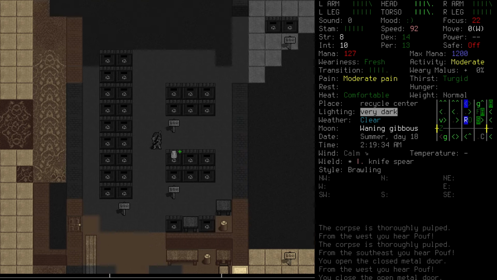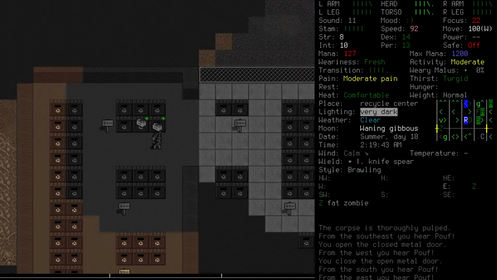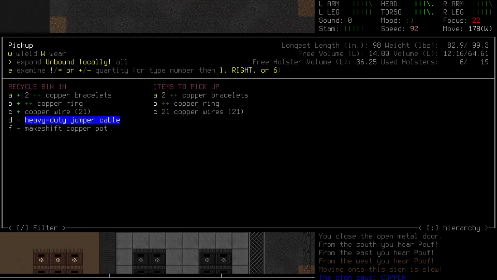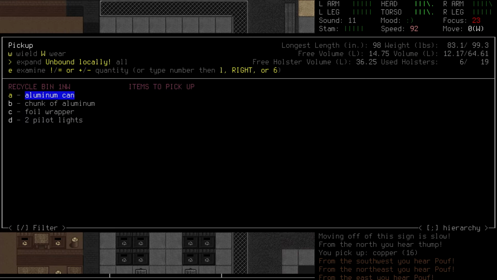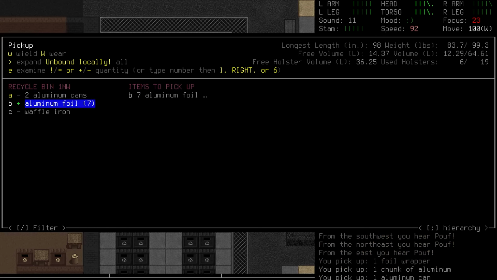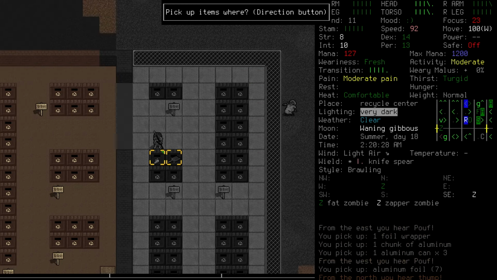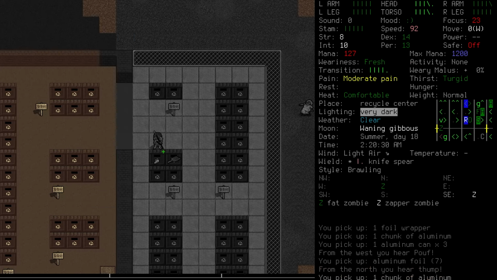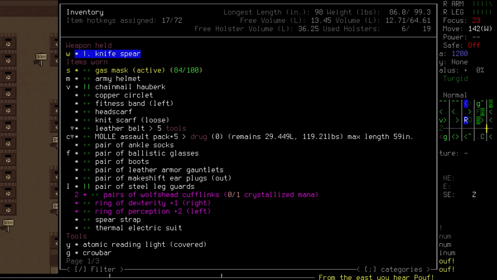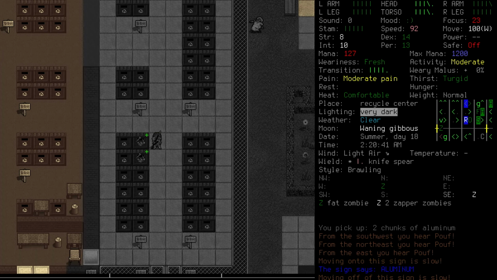Let's get our aluminum. And for now, we'll just go. Let's take as much of the things that we think we can tear apart. Things that are easy to tear apart. We already know that we can't disassemble some of these things. So we're just going to take the things that are kind of obvious to us, that are disassemblable. We do have a good amount of aluminum now, a good amount of copper.